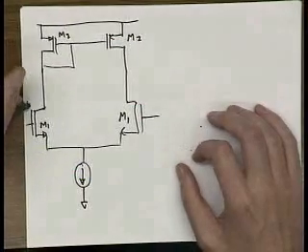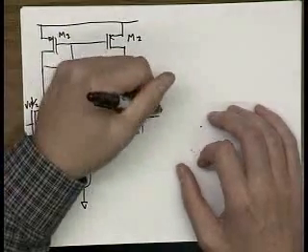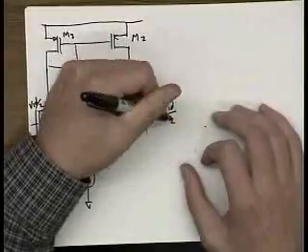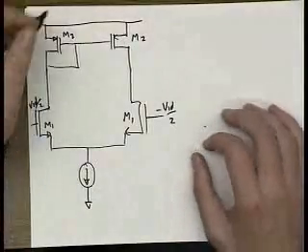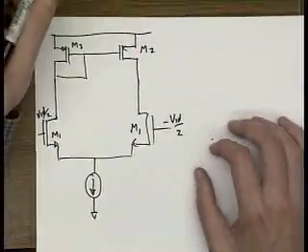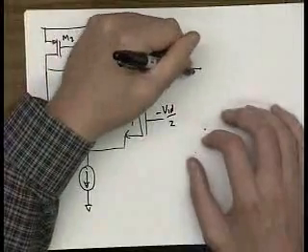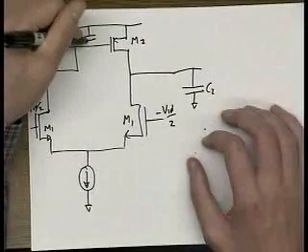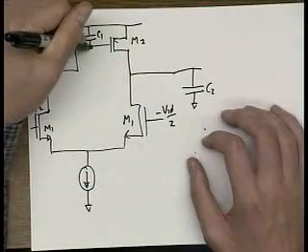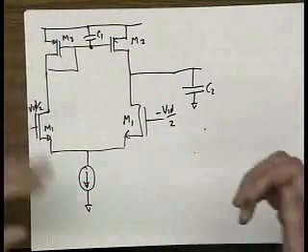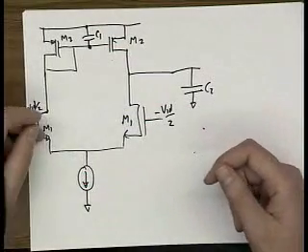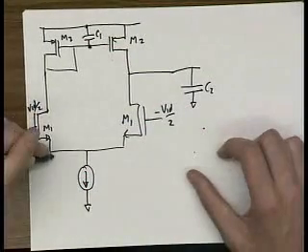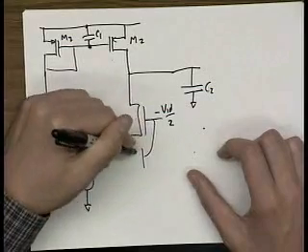So VID over 2, minus VID over 2. Okay. So I'm going to just draw two primary capacitors here. C2, and C1. Okay? In addition, there's all the CGDs and all that other stuff, but I'm keeping it simple. And there's also this. I'll draw these guys in as well because we'll see.